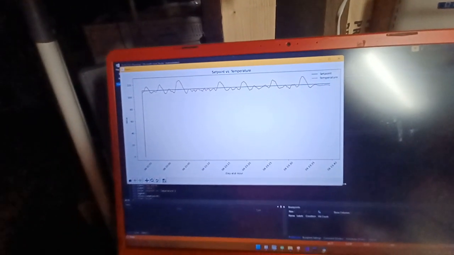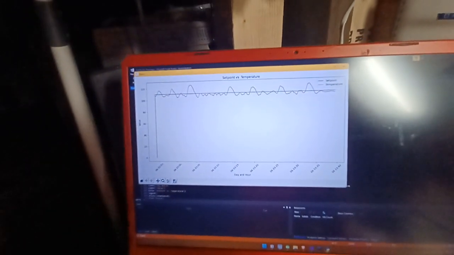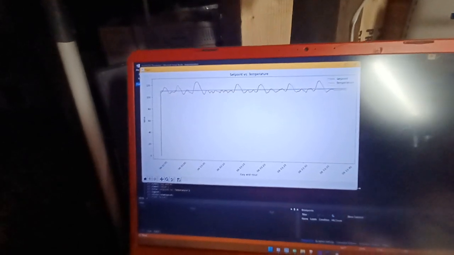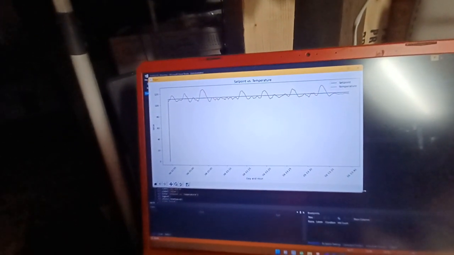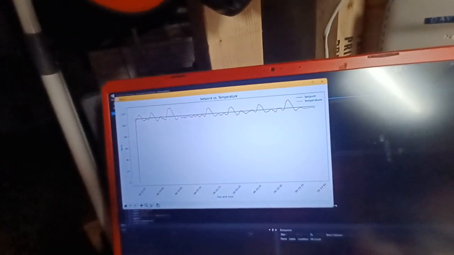So you can use JavaScript, or you can use Visual C#, or you can use Python in this case. So yeah, very, very useful piece of software, Kepware.